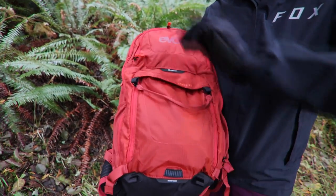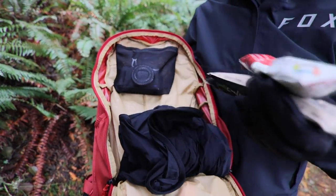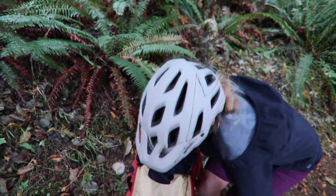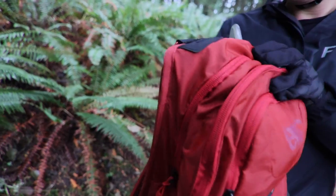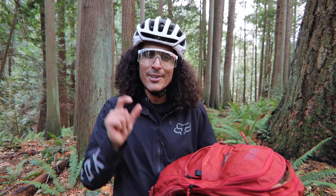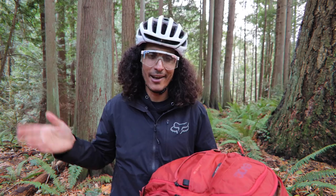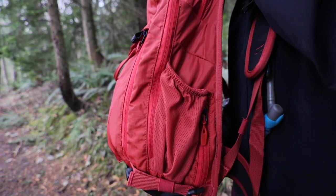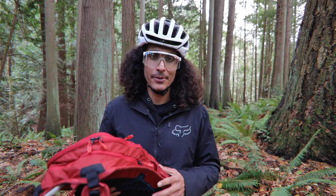Going into storage — which is probably the bigger reason I chose this pack — it has an independent storage compartment separate from the water bladder. I like that separation in case something happens to the bladder, or just for organization. The zipper on the storage compartment goes all the way down to the bottom, so you can fold the pack fully open to search through it rather than dumping everything out. You also have the water storage compartment, and on the sides there's room for two additional water bottles, so you can keep nutrition water separate from regular water.